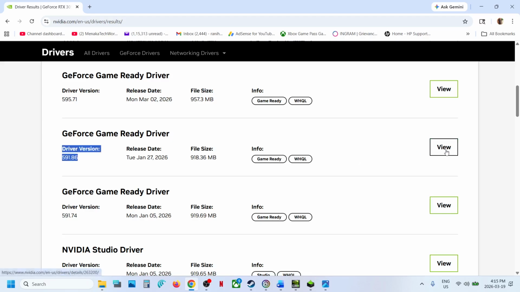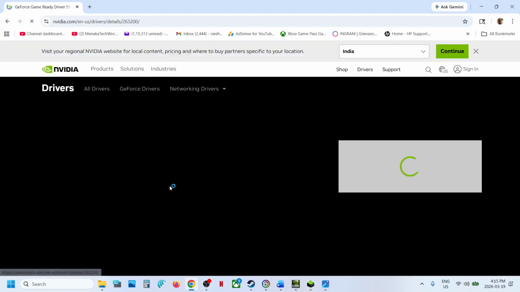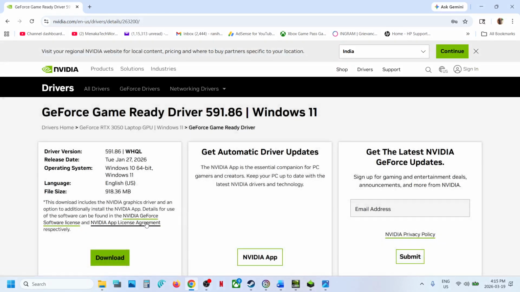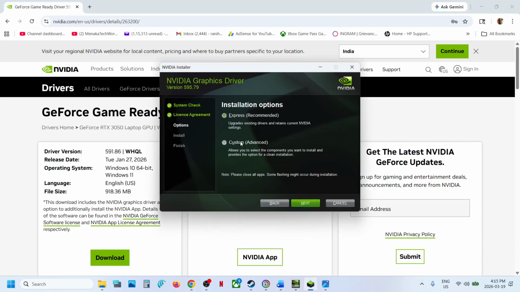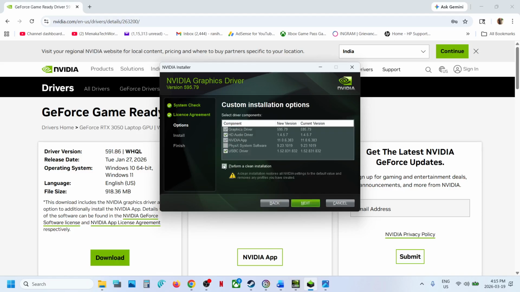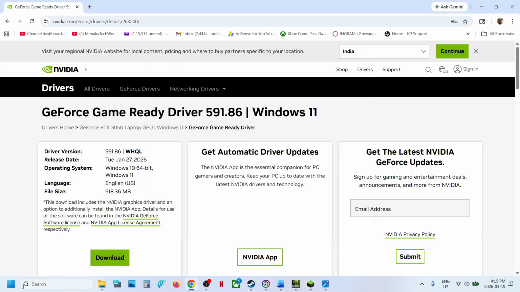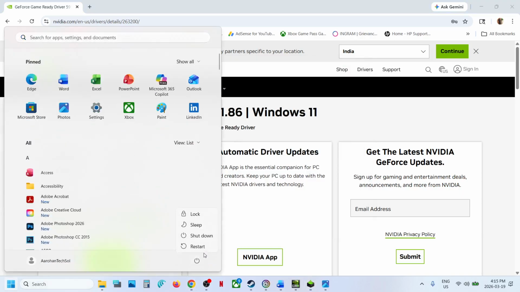You can view it, download it, and once you download it, this is just an example, you can select any older graphic card driver. Once the download is complete, you can run the exe file, click on Yes to allow, click on OK, click on Agree and continue, select Custom option, click on Next, put a check on the box which says Perform a clean installation, and then click on Next. Once that is done, restart your computer and then check.